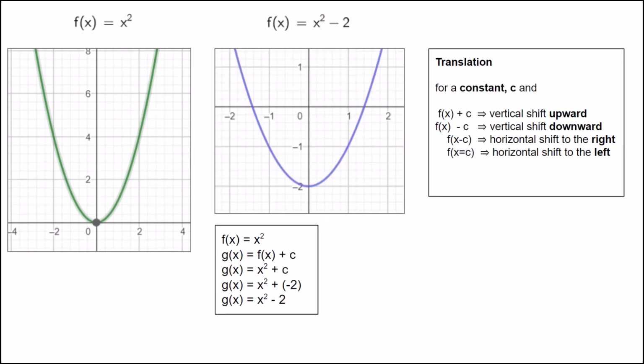And as we said before, you can add or subtract additional units to shift it further. We have the base function of y is equal to x squared on the left here, and to the right of that, we've now shifted it downward by 2 units instead of 1. So we've just been talking about translating functions up or down. Let's take a break here. When we come back, we'll talk about how to translate or shift functions from left to right.